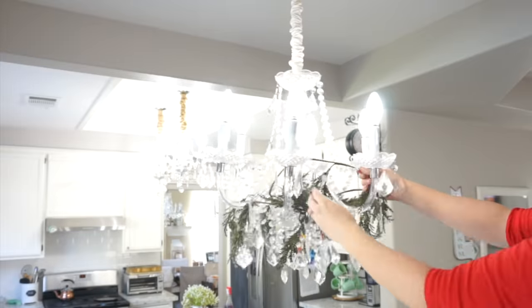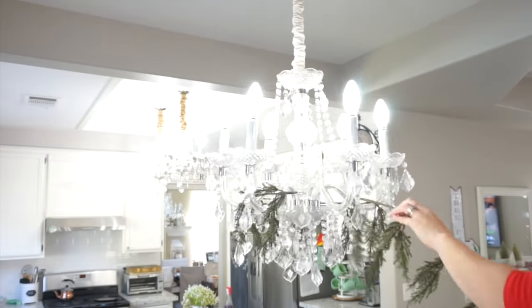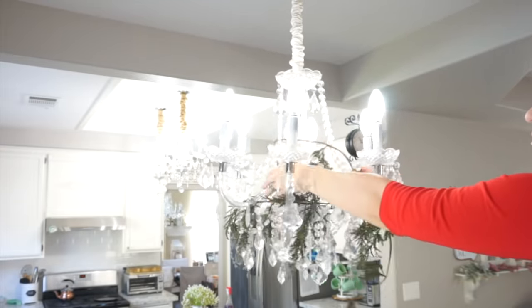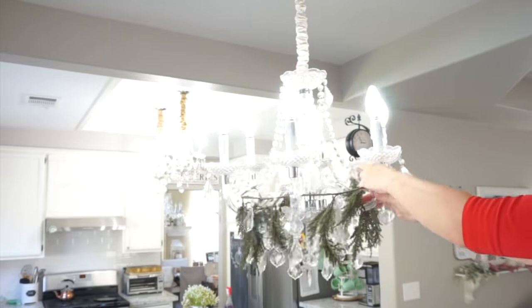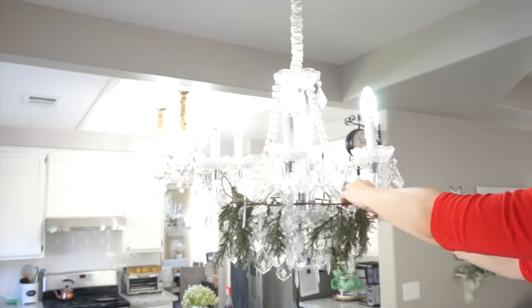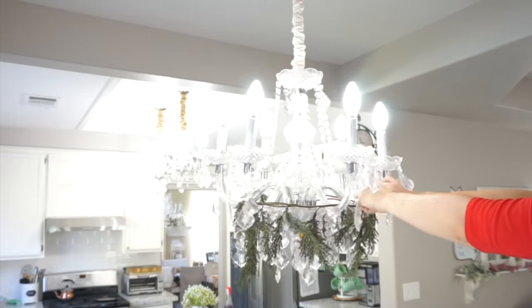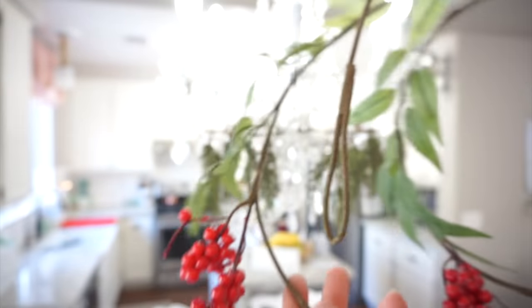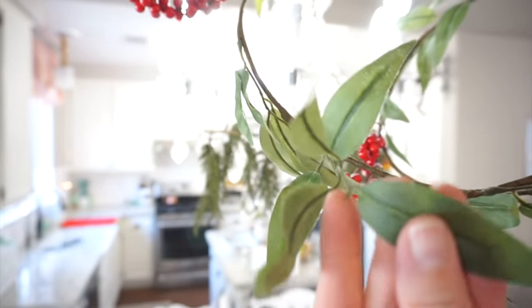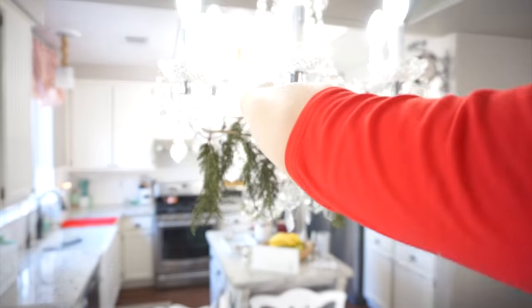So the first thing that I'm going to do here is decorate this chandelier that hangs right over the table. And I have noticed that if you want to add some type of a garland to your chandelier, it's so much easier if you cut it up in pieces instead of taking the whole garland and trying to wind it around. So that is what I did right there. And both of these garlands that I will be using, they are from Target Dollar Spot.